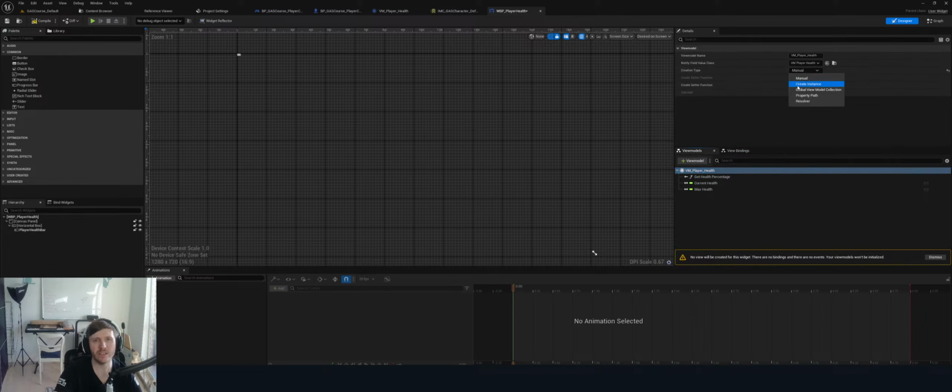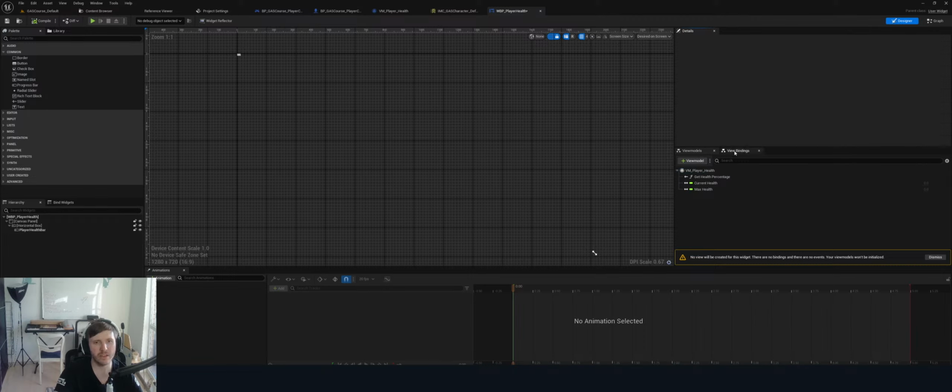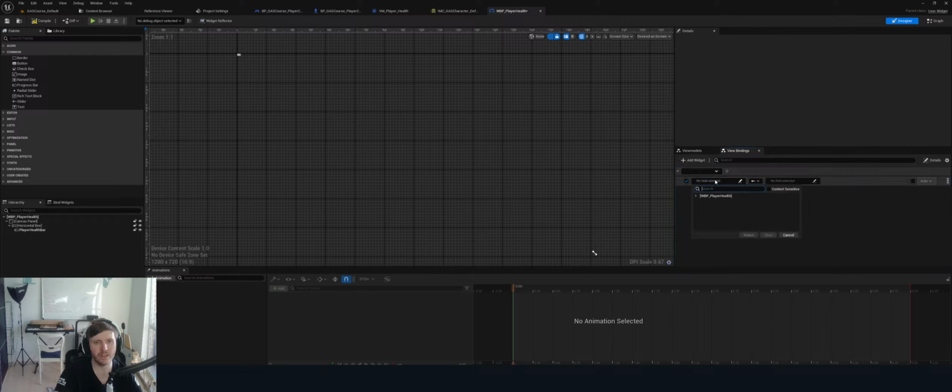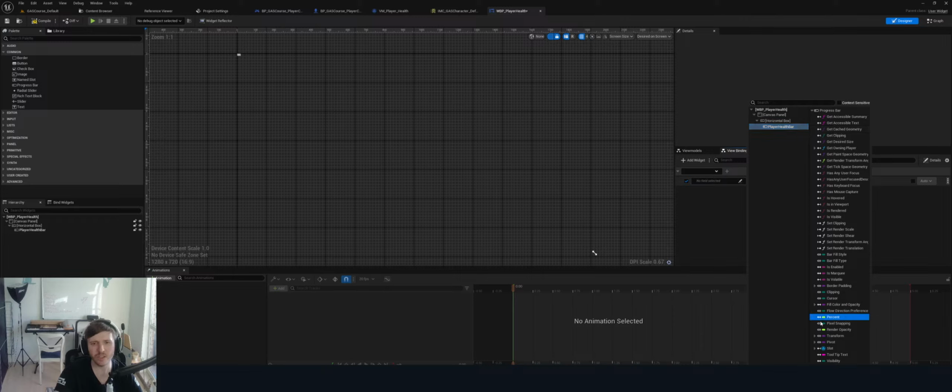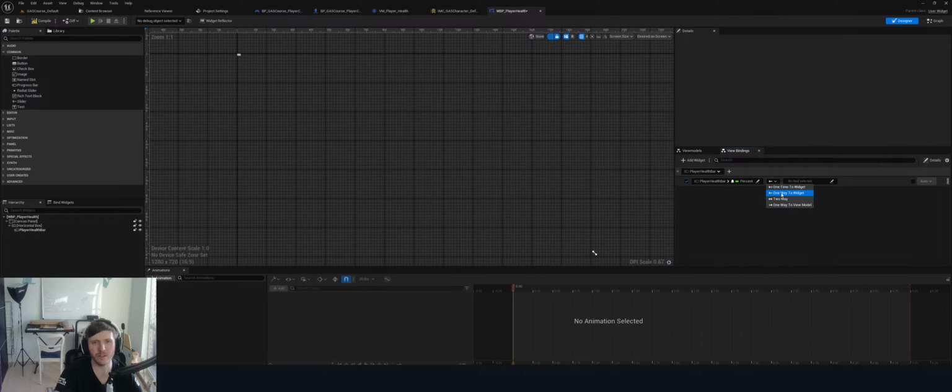No, we just do this. It's going to be a global. So the name is going to be VM player underscore health. I don't know if we need to create a setter function, whatever. So we got that going. Then we do view bindings, add widget. The one we want is the health bar, and we want percent. One way, we're going to do this one, get health percentage, like that. Auto, I'm guessing, is fine. And that may or may not work.